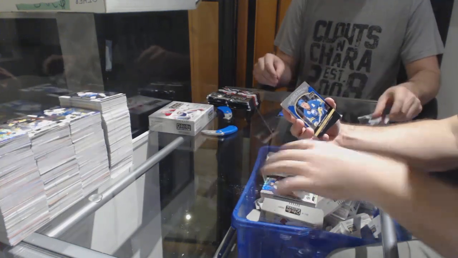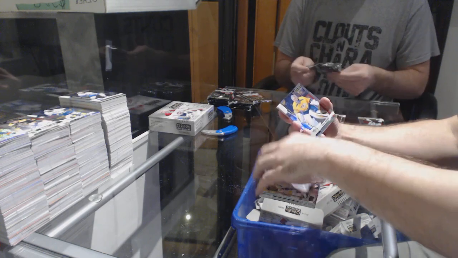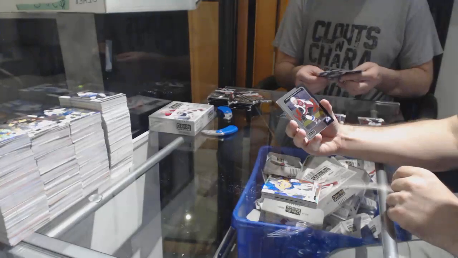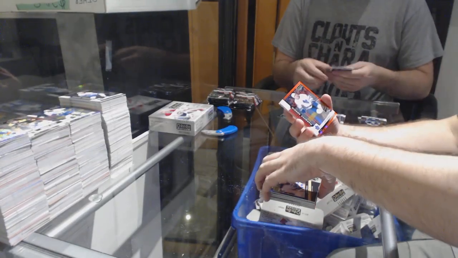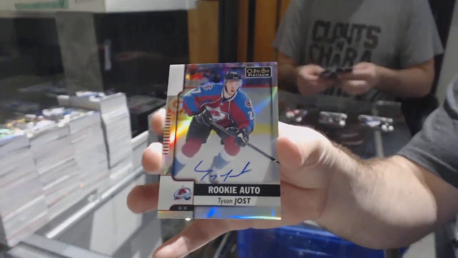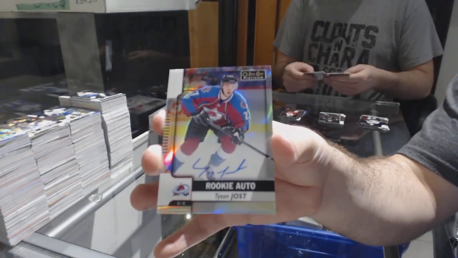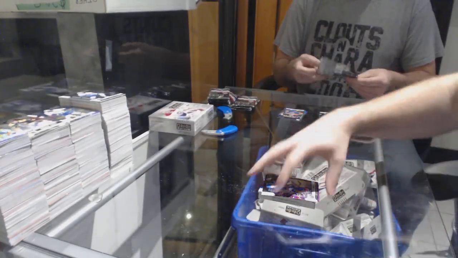Rainbow of Nick Foligno. Platinum records of Dave Vaynerchuk. Anders Lee retro. Henrik Lundqvist retro rainbow. Rainbow of Lundqvist, Rantanen retro, platinum records of Gretzky, Cali Rosen red rookie, retro rookie of Compher, rookie auto rainbow Tyson Jost, and a purple of Jordan Eberle.